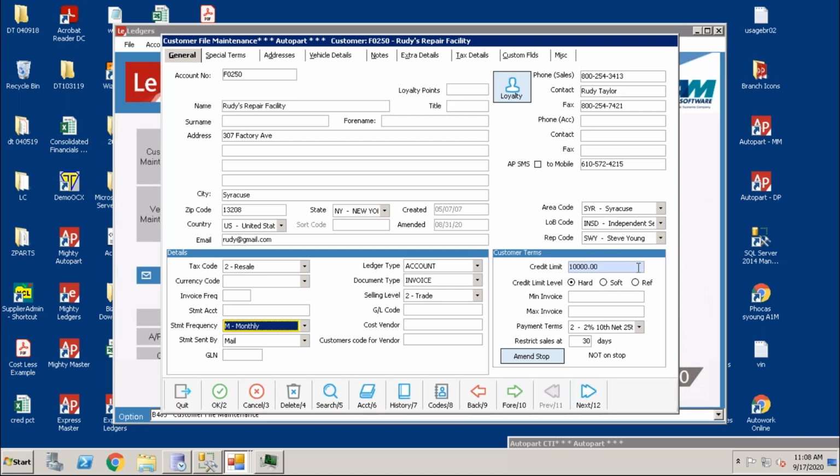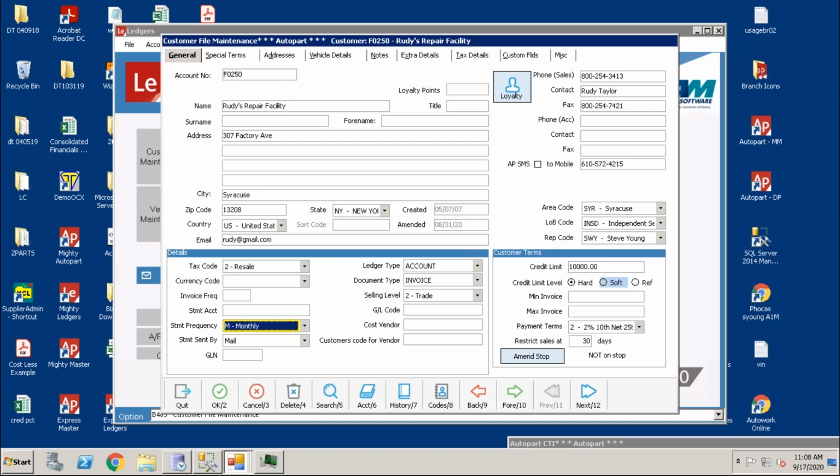What occurs with that is then based on the credit limit level here. Is it hard, soft, or a reference? The hard limit is basically that, I am sticking to my guns. If in this case, this guy goes over $10,000 in outstanding AR on a hard limit, again, there's parameters that dictate things, but typically that says you can go in and enter quotes or suspended tickets, but I'm not going to allow it to process forward.